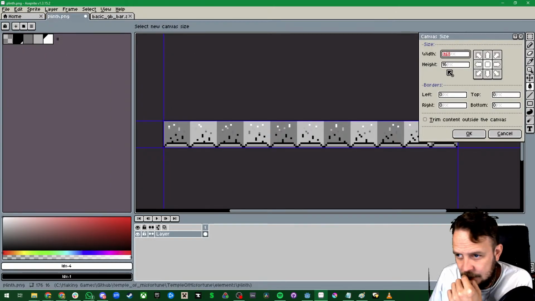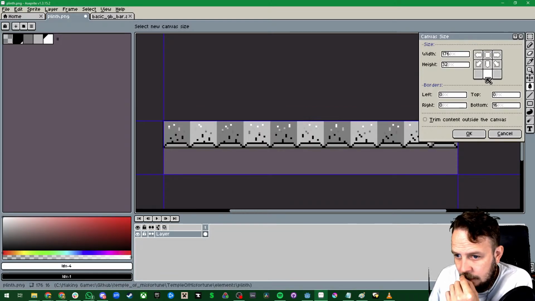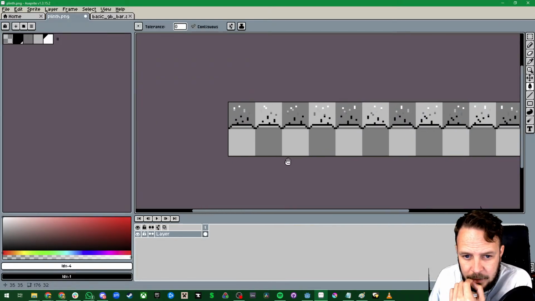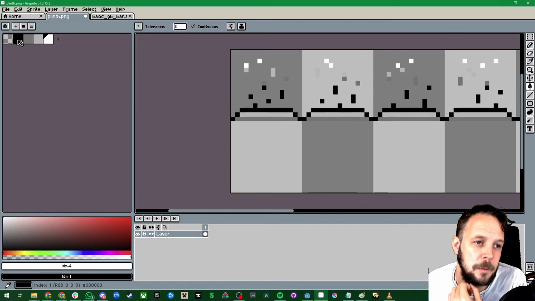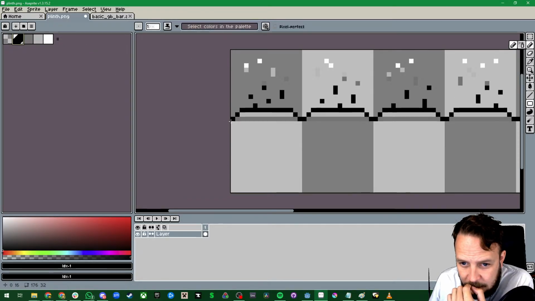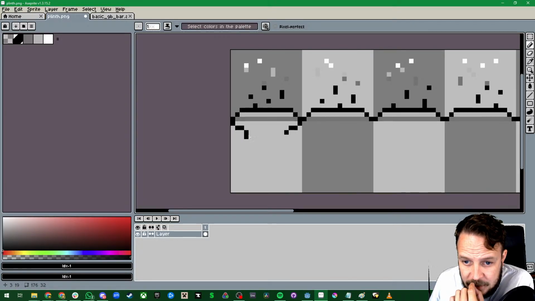And now if we make the canvas 32 and expand it from that top down, now we can design the bottom of the plinth, right? So again, this can just be a placeholder because, as much as I really love doing art and it's always been a passion, it's not my vibe for this particular project, so we'll just do something for now.